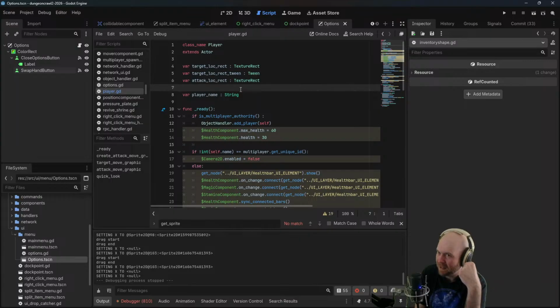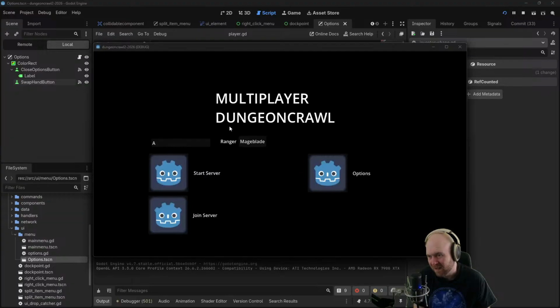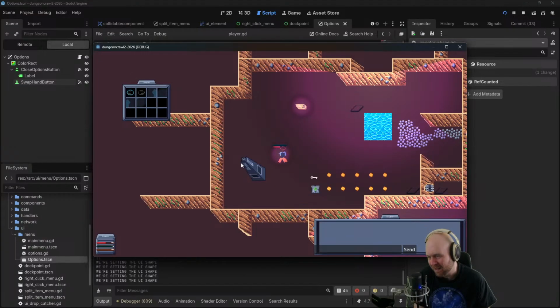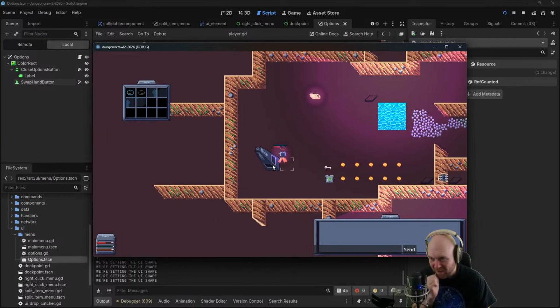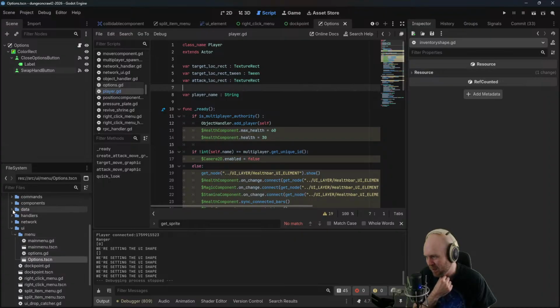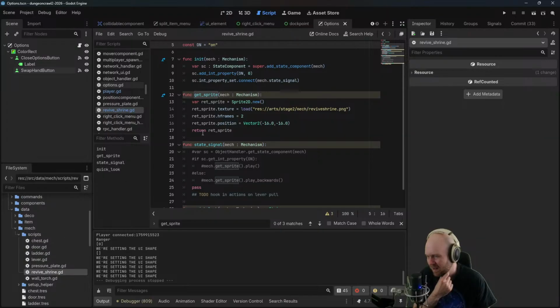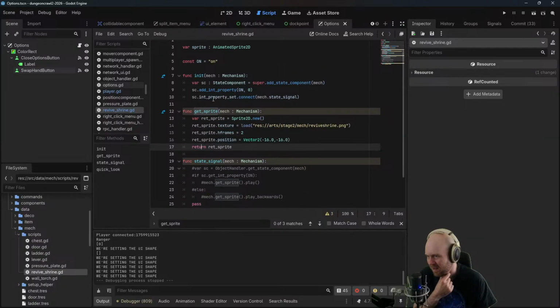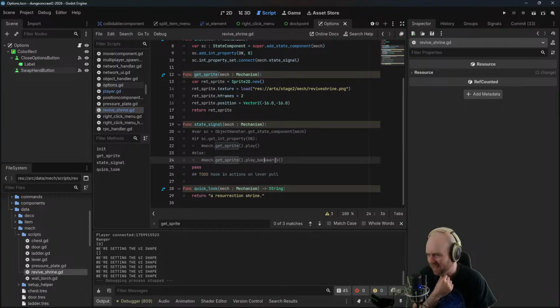A revive shrine has 8 faces around the outside. Yeah, but we don't need to worry about that. We'll let the engine figure out where we need to spawn. Oh, I never made it light up when you right click on it. Did I ever implement this? This is the time to implement this. There's no use function, and the state signal is blocked.